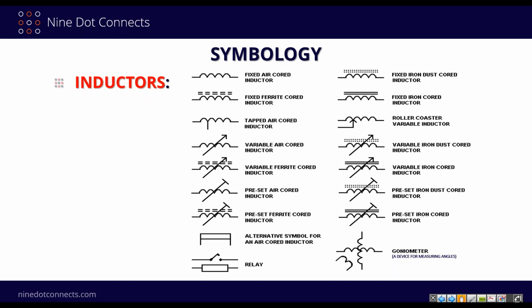One of the first ones is there are core materials. For laminations, they typically use a set of parallel lines over the coils to indicate the iron laminations. Then they found they could powder it up and sinter it into a block and make it into a powdered iron core. That's a set of dots over the inductor. And then you end up with ferrites, and for ferrites, they use dashed lines over the inductor. So throughout transformers, inductors, and chokes, you'll tend to see that symbology. It tells you something about what's there.